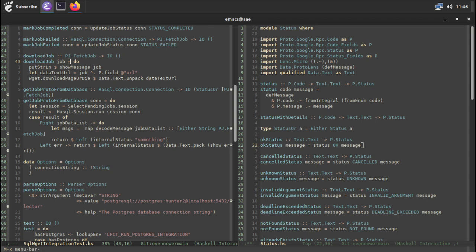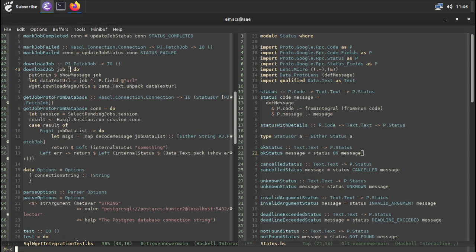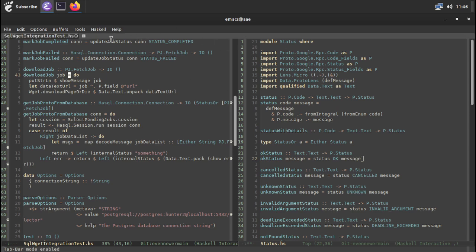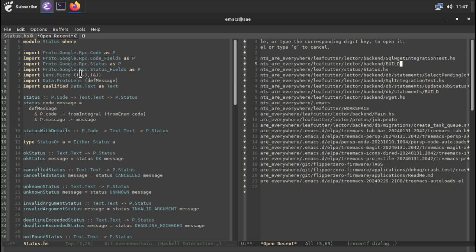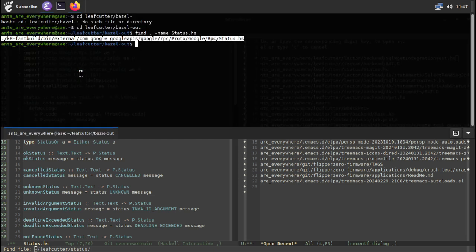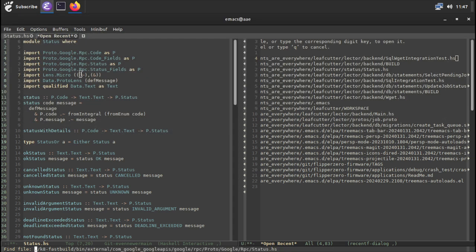Where's the menu bar? Oh, I mean the tab bar. There we go. All right, so let's take this, put it here, and look at the generated code.